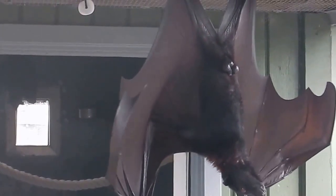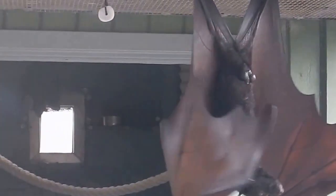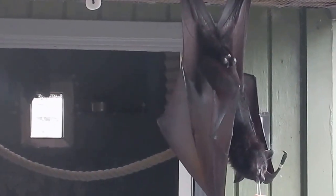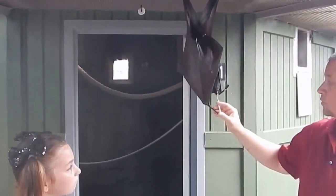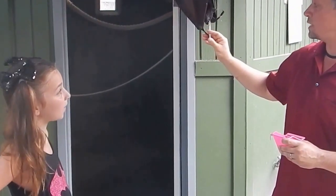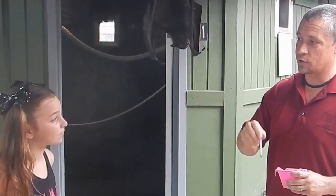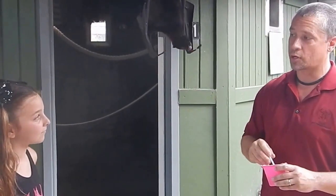There's actually a disease right now in North America called white nose syndrome that is really, really affecting native bat populations by disturbing them whenever they're hibernating. And it's killed about 7 million bats so far, so we need conservation measures and education awareness for our bats, not only here in Florida, the United States, but globally. They're very important to ecosystems, but they're also important to our economy.